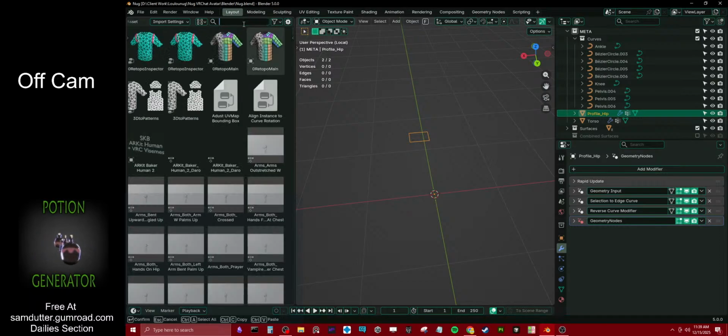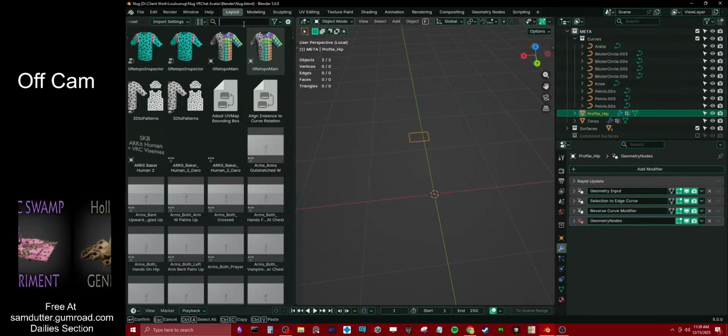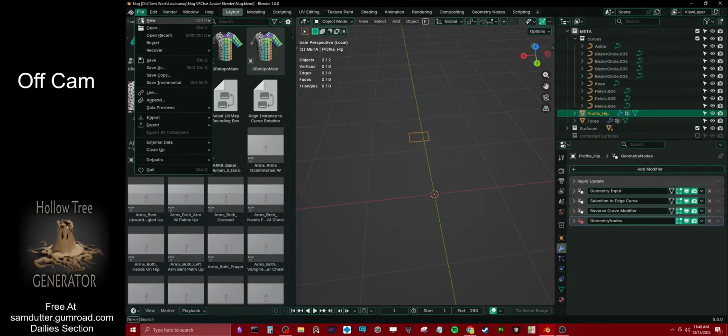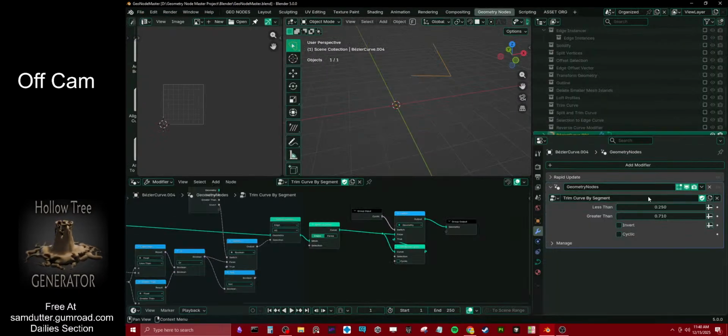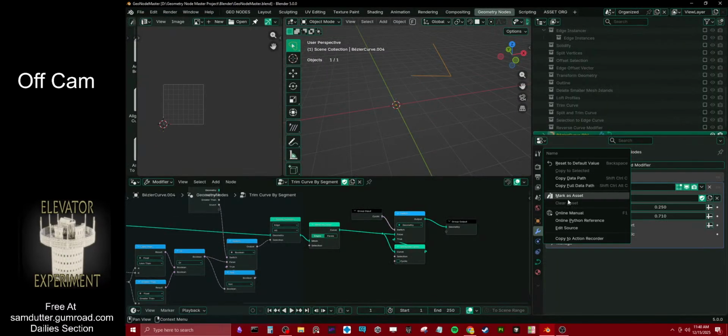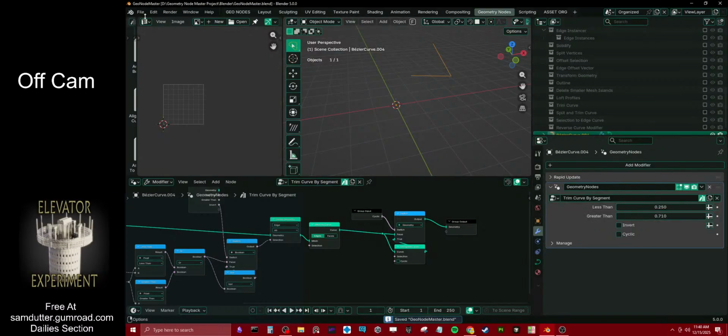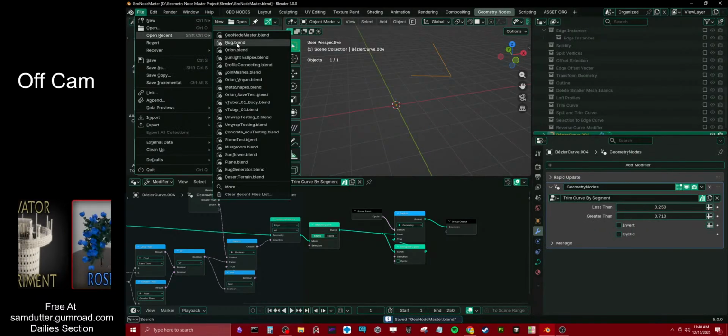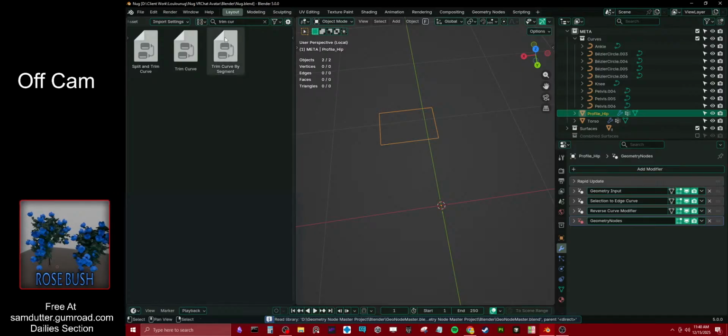A little silly to do this, but I think it will work. I forgot what I called it. Trim curve by segment.